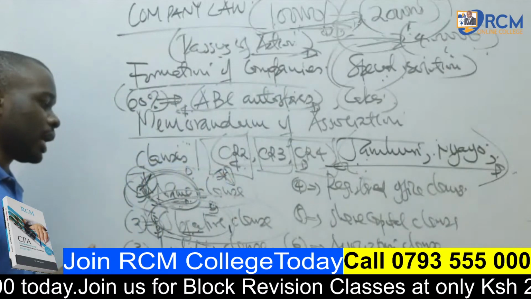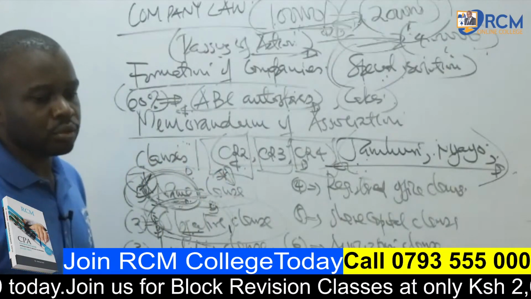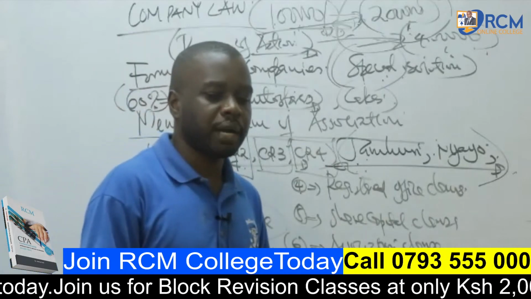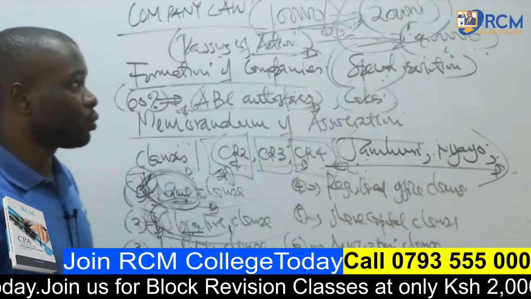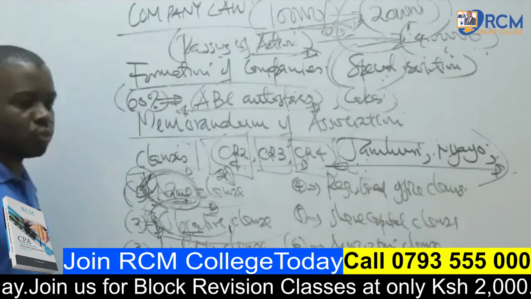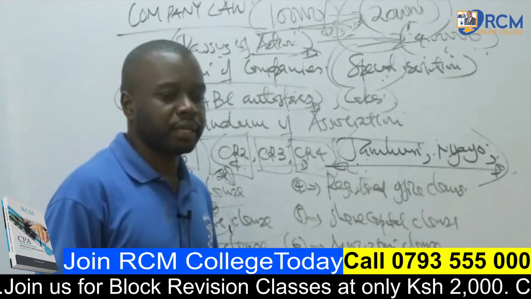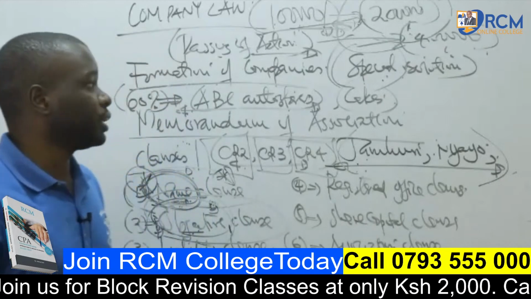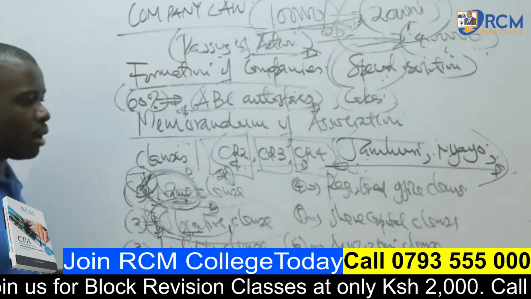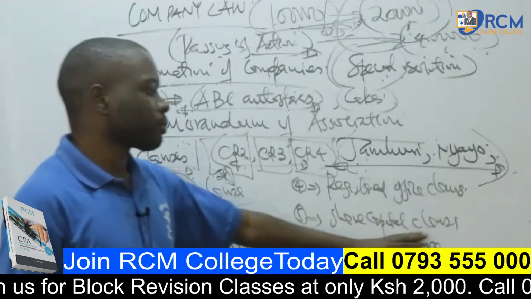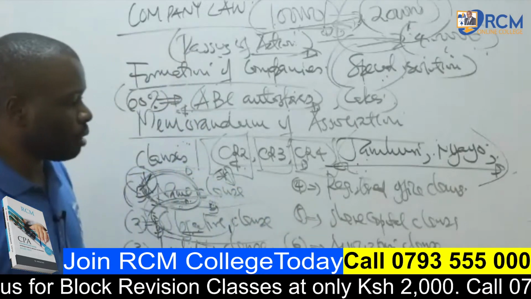So number one, through a written consent, the liability of a member can actually be increased. Through acquisition of more shares, it simply means that your liability as a member of the company can also be increased. Then when you talk about the share capital clause, this basically talks more about the share capital of the company.